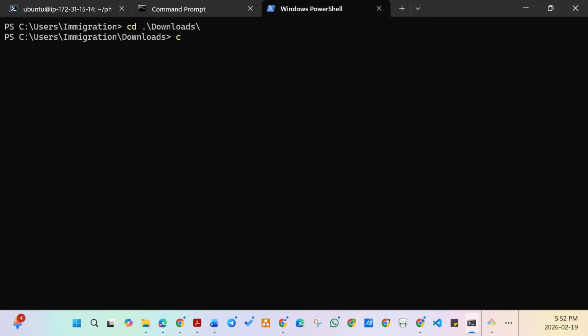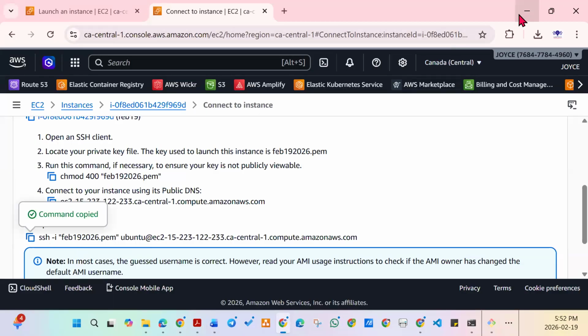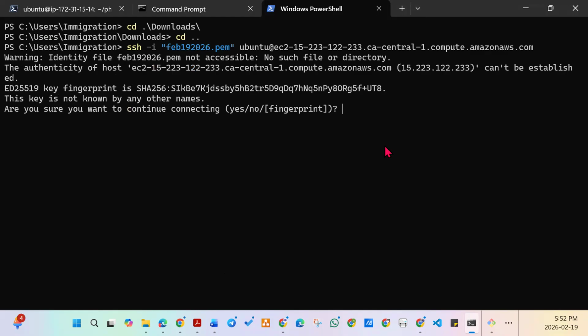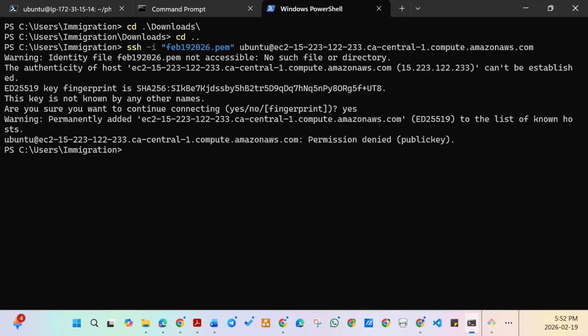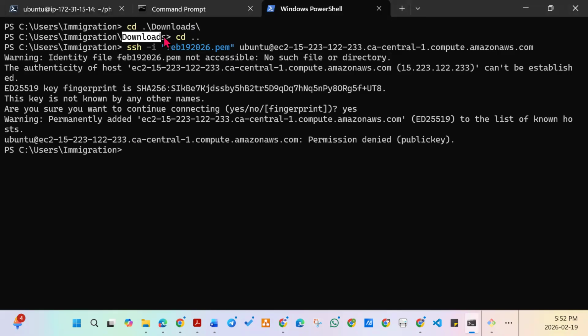If you don't do this, most of you are going to have this error message. Look at something here. If I don't go to downloads and let's say I copy this example, come back here, paste it. You see, it tells me the same thing. So this is where most of you are having those issues. It says this key file is not accessible. This is because you are not in the download directory, and because this key, when we create it, is saved in my download directory. So this is why you go into downloads.